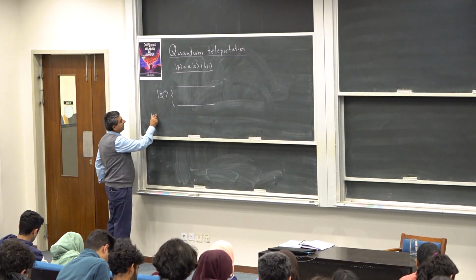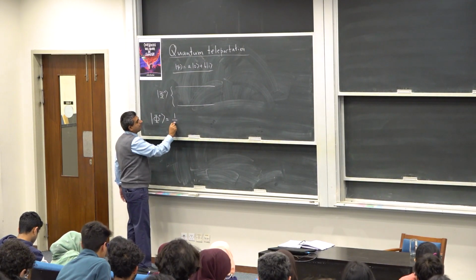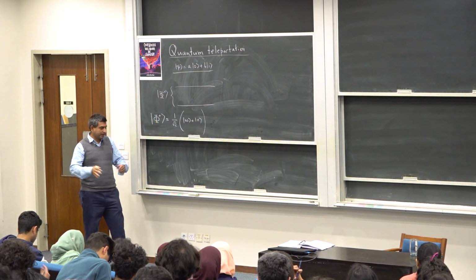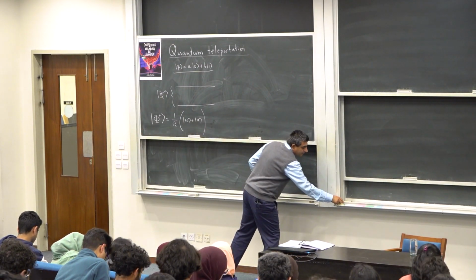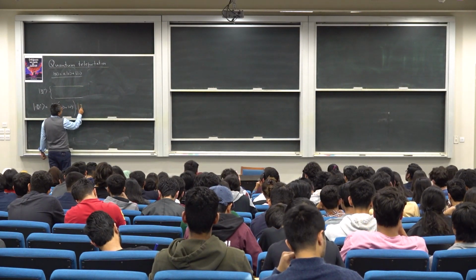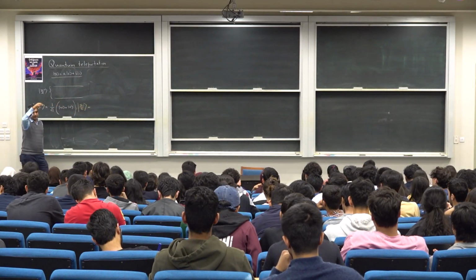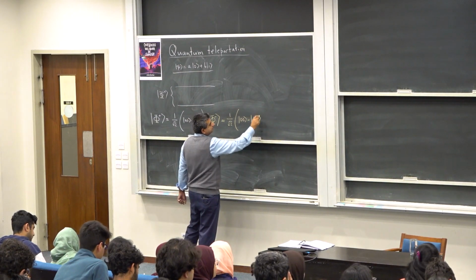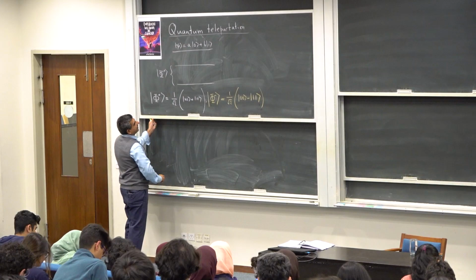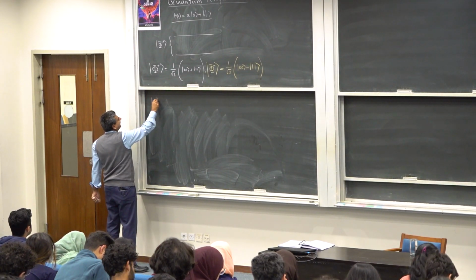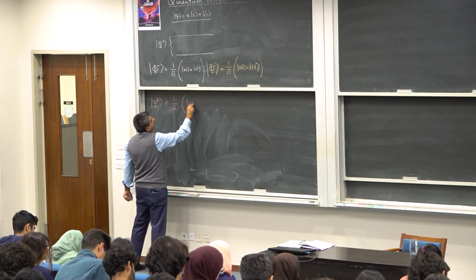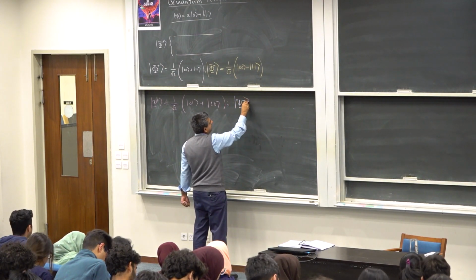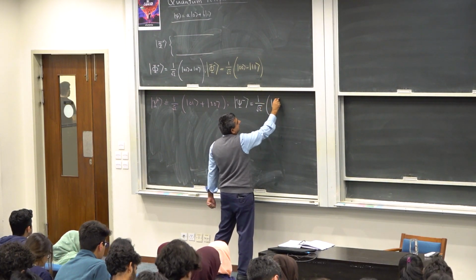And let me reiterate what ket phi plus means. Ket phi plus is 1 over root 2 times ket 0 0 plus 1 1. This is an entangled Bell state for 2 qubits. For completeness, let me write all the 4 Bell states. The second Bell state is capital Phi with a minus sign, 1 over root 2 ket 0 0 minus 1 1. The third Bell state could be psi plus, 1 over root 2 ket 0 1 plus ket 1 0. And the fourth kind of Bell state is 1 over root 2 ket 0 1 minus 1 0.